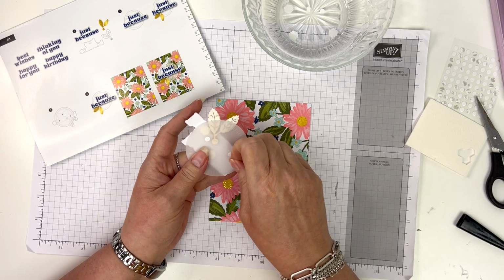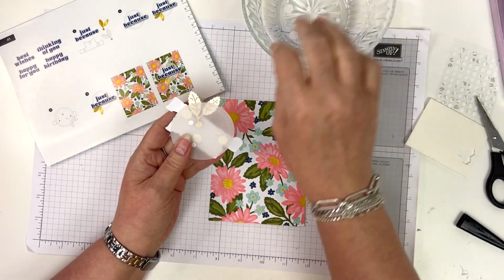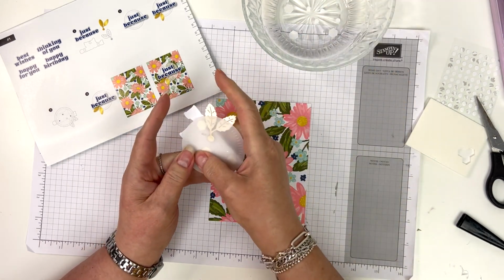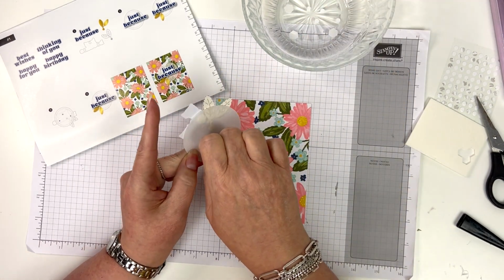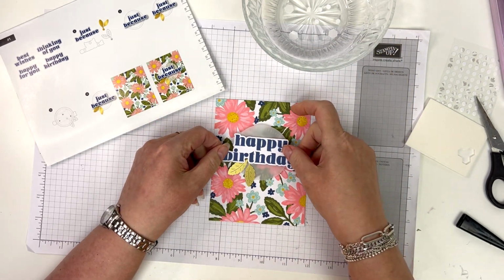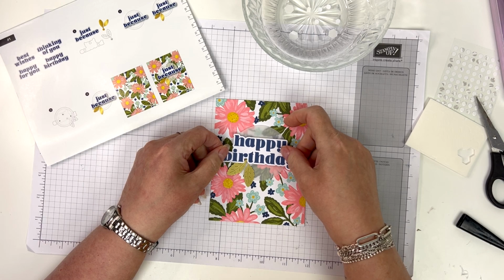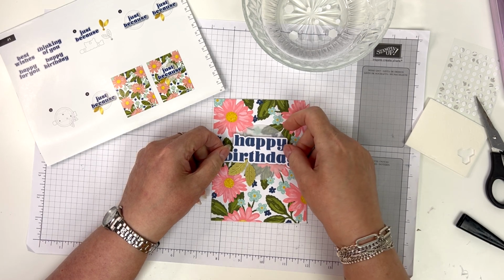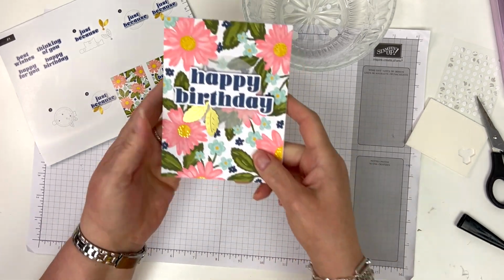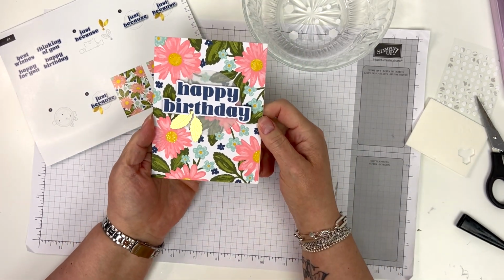Oops. So we want to take the backing off of our glue dots on our whole greeting piece. You want to give those an extra push to make sure it's sticking to the vellum. Vellum has a kind of a waxy coating, and that just goes right in the middle. It's very pretty. So I'd say 1 inch down, 1 inch in from both sides, or 1 1/4, something like that. And that's it. That's card 1.